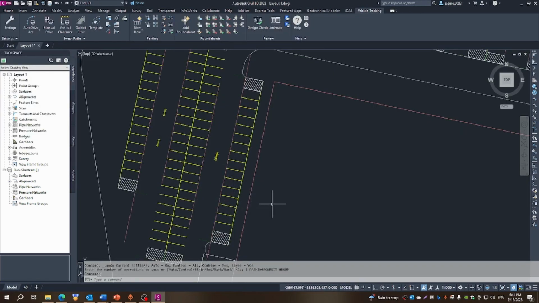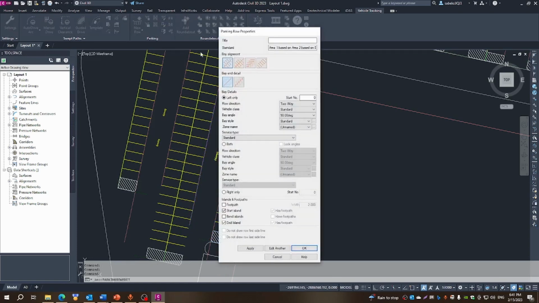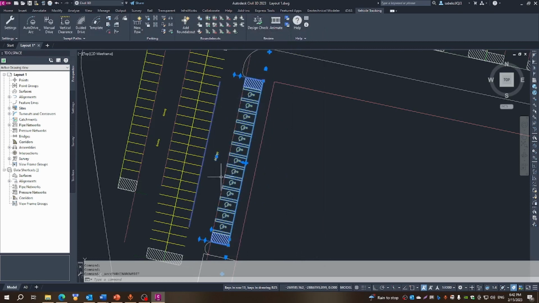Now that the parking bays are done, we are now ready to consider the location of the handicap bays. We'll convert some of them into handicap zones because of their proximity to the building. So we then come into here and we make these parking bays to be disabled zones. As you can see now, all of those parking bays are disabled zones.